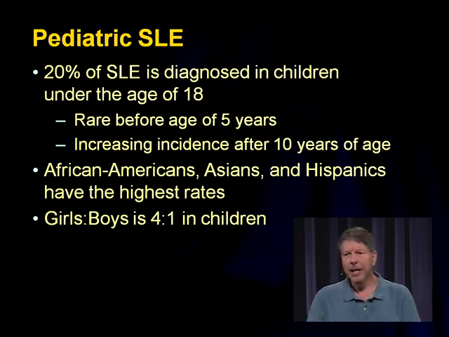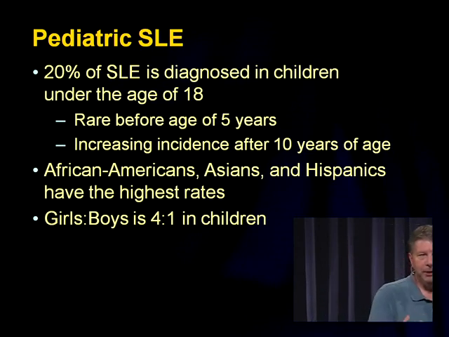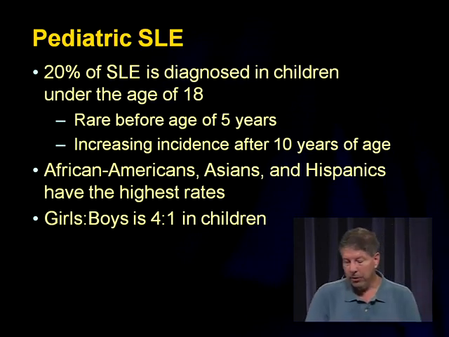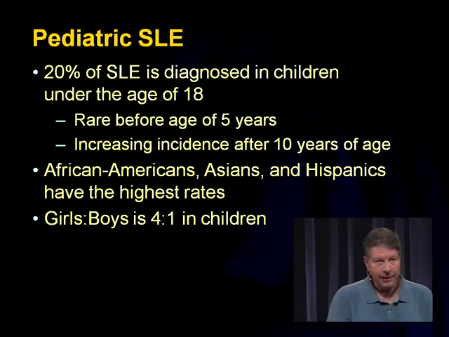On the test, if they give you ethnicity or race, they're giving it to you for a reason, because otherwise there's no reason to tell you that someone's an African-American kid or a Hispanic kid or a Caucasian kid. So they're giving you race. Pay very, very close attention to that. That's a clue. Okay, that's telling you that there's something that occurs more commonly in that particular race or ethnic group. Girls are much more common to be affected, as we see in adults and in children. So girls, much more common.